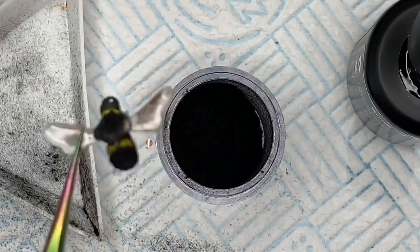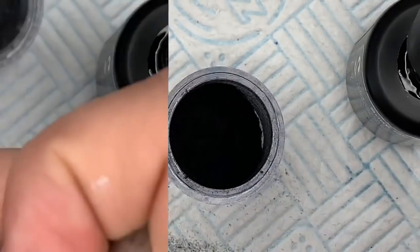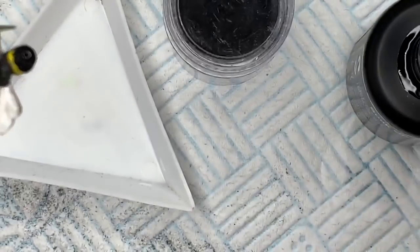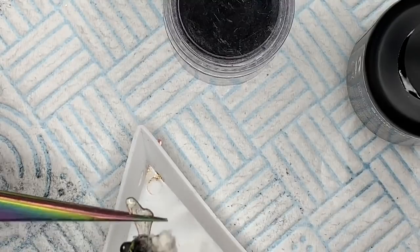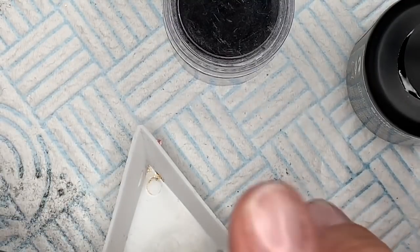Cure that in the lamp, and then I'm just gonna brush off any loose powder. Look at it, it's everywhere already. So I'm just gonna place a little bit of top coat at the bottom there, and then I'm gonna go over with the flocking powder. It's actually not white, it's more of a cream, but I haven't got a white flocking powder. There we go, and then pop that in the lamp as well.